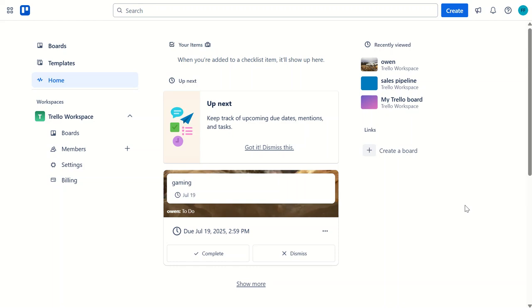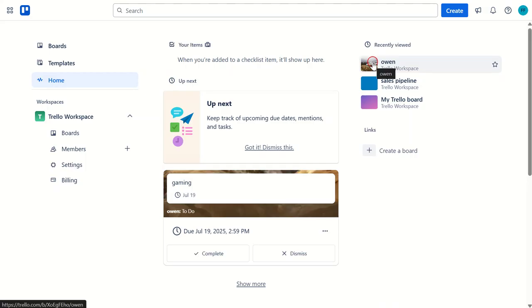Today, we're diving right into the full 2025 guide on how to use Trello's board collections feature. First up, let's get you logged into your Trello account. Now that we've done that, navigate to your boards section. This is where you'll see all your boards gathered in one place. The reason we do this is to help you better organize your work and tasks.